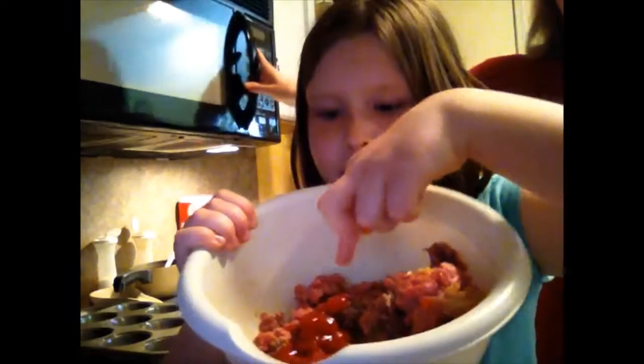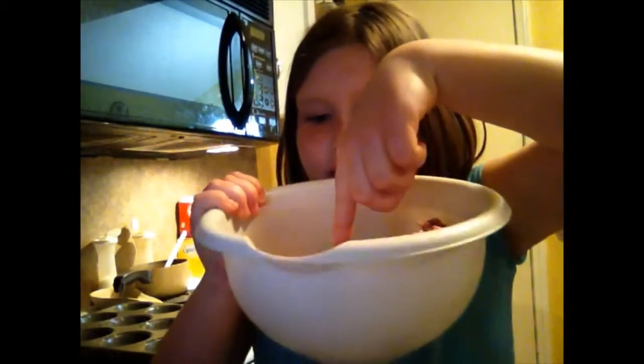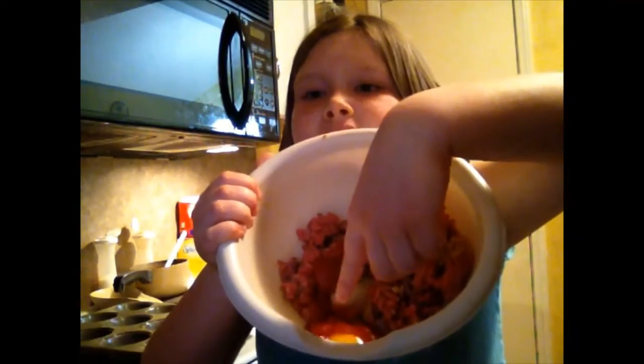I love ketchup. I'm going to squirt it on the egg. You can't see the egg anymore. Alright, that's probably good. Guys, look, you can't even see the egg. You can see some of it, but barely any. Alright, now we're gonna add this meat in here. And now I have to mix it around with my hand.